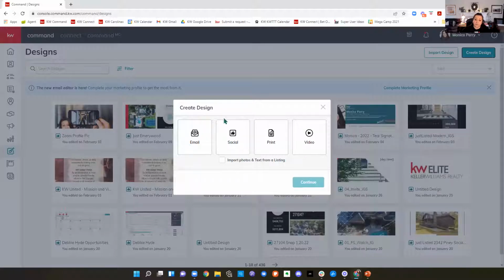Are we going to make an email? Are we going to make a social? We're going to make a print design or a video. And we can also import photos and text from a listing right from the get-go. So if we have a listing that's in the MLS, it should have already syndicated to the KWLS, and you can pull those photos and text in from that point.